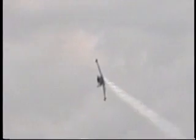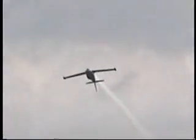From very low and very fast, he now performs the very slow roll.